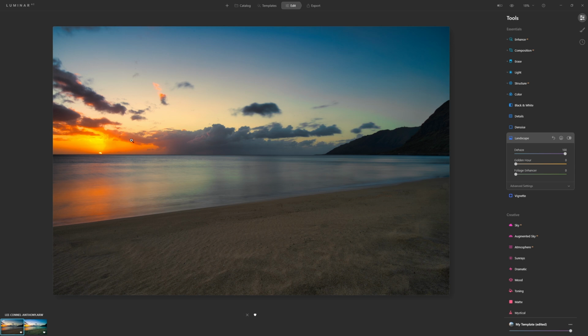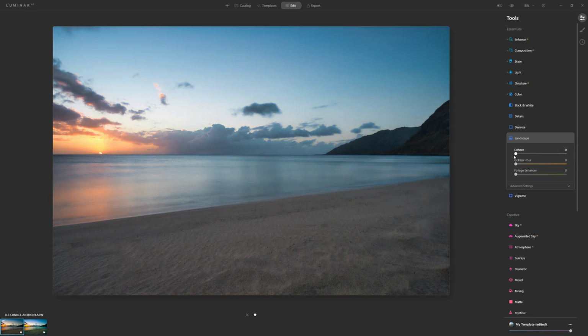It's enhancing that orange yellow look over there by the sun. So if I take that away and then put it back on again, you can see that that's really bringing up a lot of vibrancy through there. It's introducing a bit of a weird color cast here through the sky, so we'd certainly want to avoid it there. But we may be able to leverage this tool just a little bit through this area here. So I'm going to crank the dehaze amount up somewhere around that 40 mark.